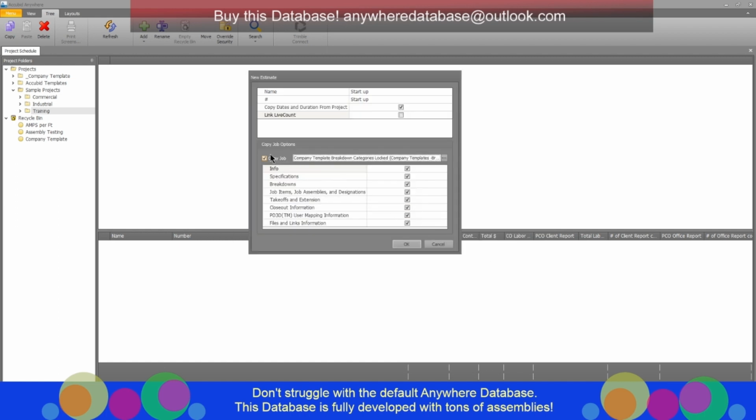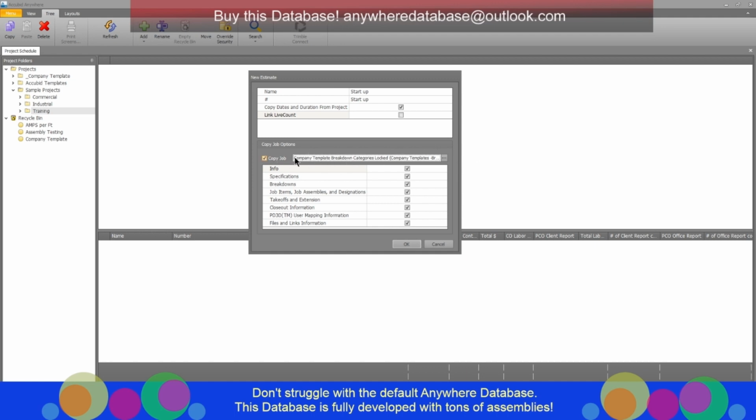and let me back up for a second. So I've made estimates from this template. Now this is how Anywhere works, and Enterprise works the same way. It always remembers what you did last, and it puts it in this box. So if you copied another estimate, then it would live here. So you do have to be mindful of what's in this box, because if you did copy an estimate previously, then you would have to pay attention and then swap this back to the template if your intention was to then use the template again.